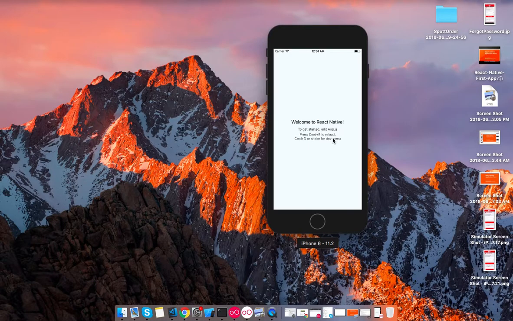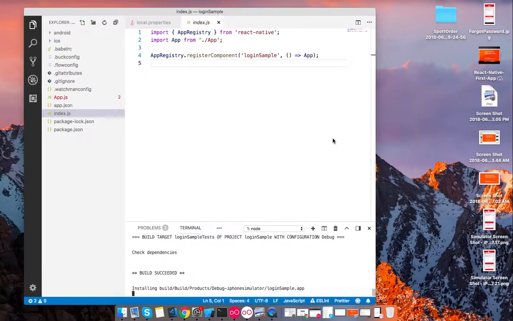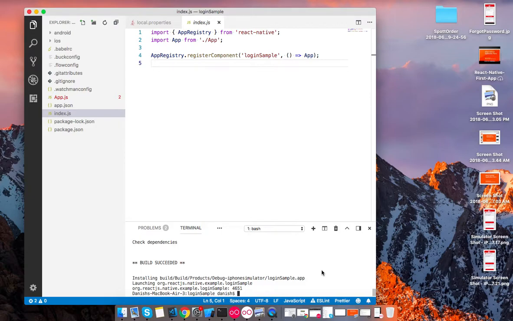And this is how it looks in iOS. And if you want to see the look and feel in Android, you need to do two things. First, you need to get your Java SDK, Android SDK, sorry, installed in the system.